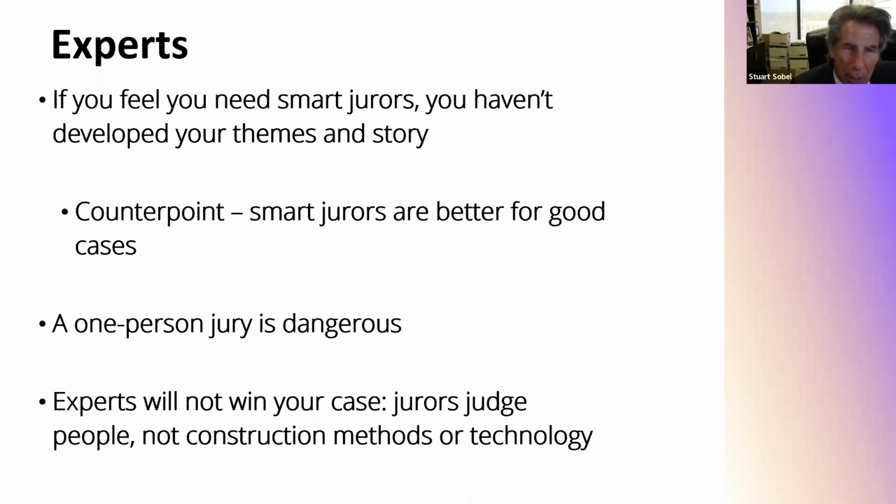And by way of counterpoint, I am not equating a smart juror to a strong juror. I agree with Galina that a strong juror is dangerous because that person can hijack the rest of the jurors, can just strong-arm them into ruling the way they vote. I'm talking about a smart juror who may have an easier time grasping the concepts that underlie the construction dispute. If I have a non-jury case, I like trying it in the complex business division here in South Florida because we have smart judges that try these cases and they understand it. And I can take shortcuts on explaining vocabulary. So I'm not saying that a strong juror is necessarily good, but smart jurors are.